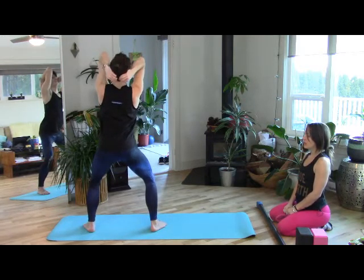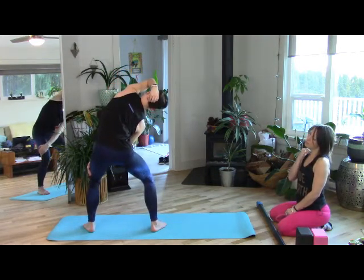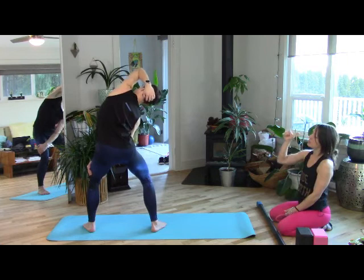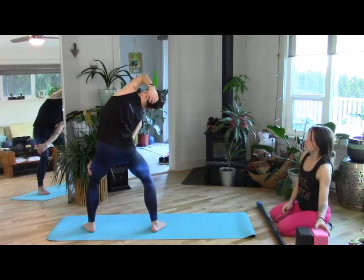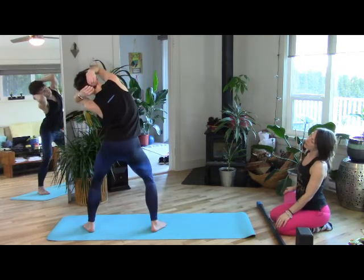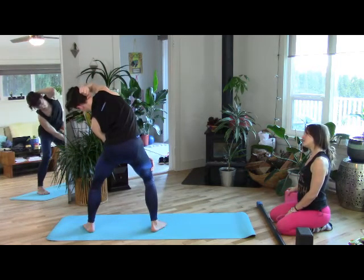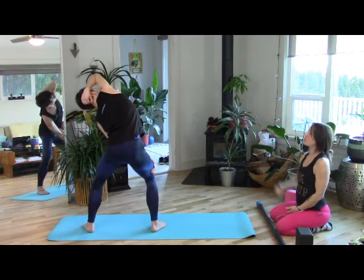Arch over to the right. Release your right hand to catch the outside edge of left thigh — a little resistance to stretch deeper, picking up through the left ribs. Drop your chin down to your right shoulder and spin just the ribs to the left. Fix the head back in alignment with the heart and continue arching over. Head presses back into the hand, open the throat and open the belly. Release, take both hands ecstasy, lift up and other side. Lift up and arch over to the left. Release your left hand, catch the outside edge of right thigh — little resistance to stretch deeper, pick up through the right ribs. Take your chin down to your shoulder, spin just the ribs to the right. Fix the head back in line with the heart and continue arching over to the left.